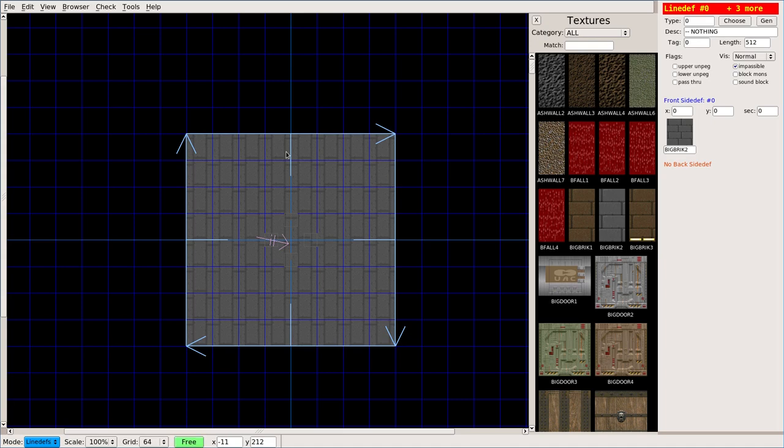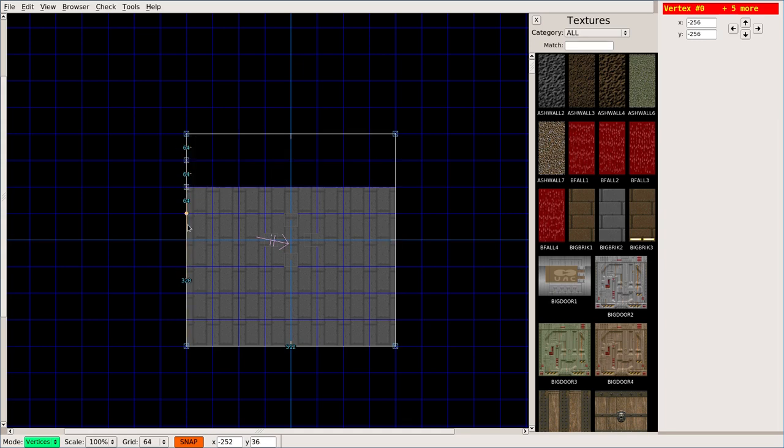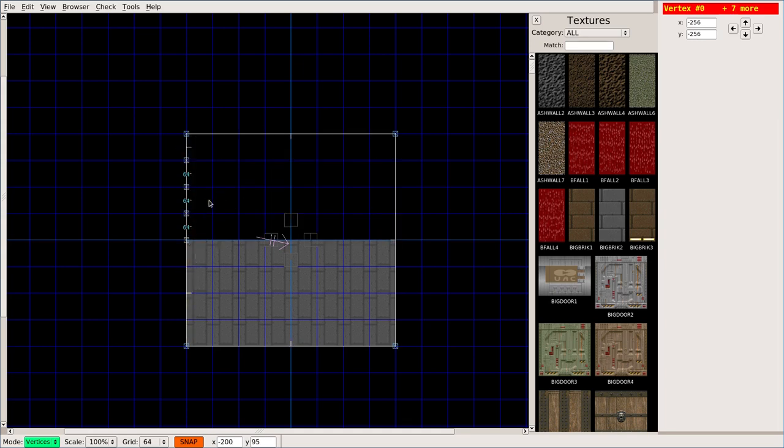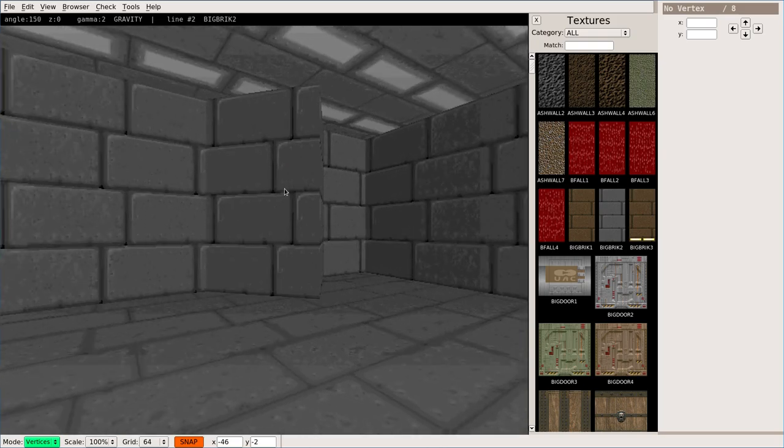So I'm going to hit F until this says snap down here, and then I'm going to hit V to go into vertices mode. Now, I can add vertices to a wall by left clicking, like so, which we'll talk about more in the future. You might want to do that if you're going to move an existing wall. So right now I added some in there, selected. So I'm going to hit the back tick to unselect them, and then I can click and drag one. So now I have a little indentation on my wall there. I can tab to go into my preview mode, and I can turn to see that.